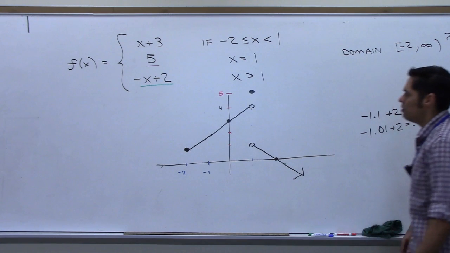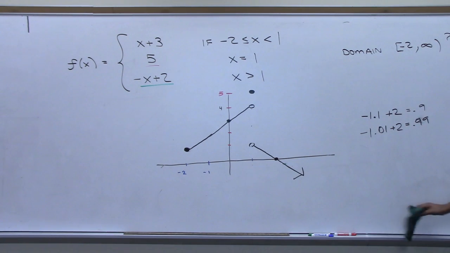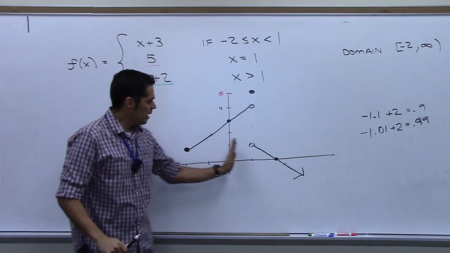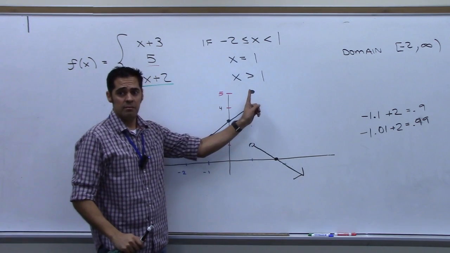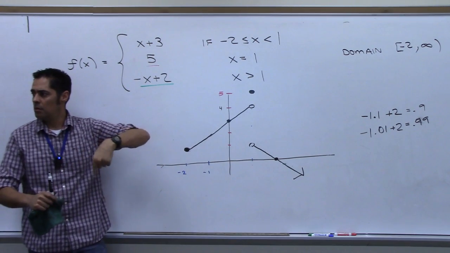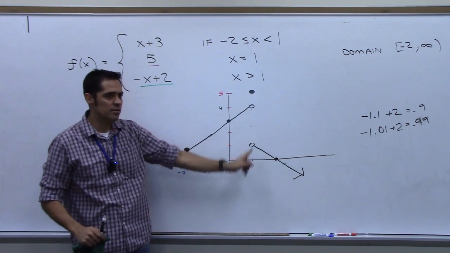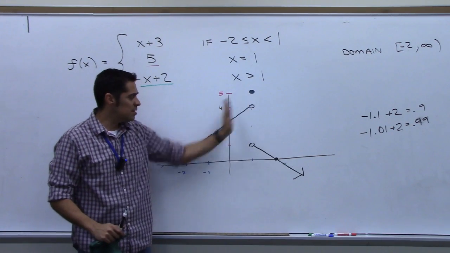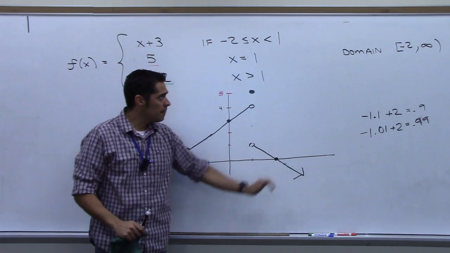Find the range. This range is interesting. Oh, wait, what was the domain? We skipped over domain. Are we okay with this domain? Yeah. Negative 2, I go to 1, but at 1 I'm defined, right? So if that point wasn't there, I would have to use a union, because I would have nothing happening at 1. But since it's there, I can just follow through.